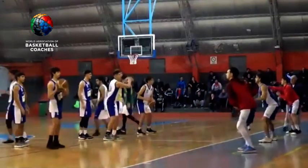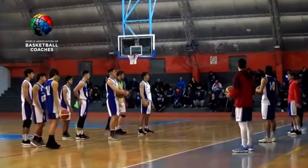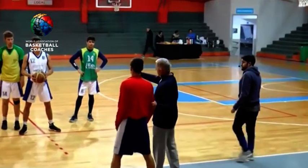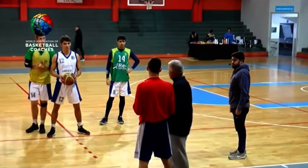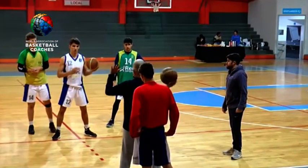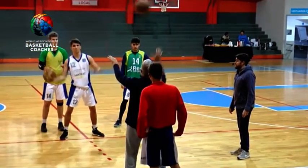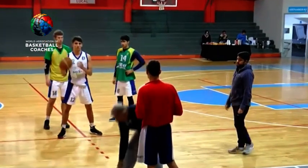Okay, stop. Now, depending on what level you coach, your players can do all these. Now you're going to keep the ball on the same side. So you're going to pass the ball right, right hand. You catch it with your left. You pass here. Same hand. Okay. Ready? Go.